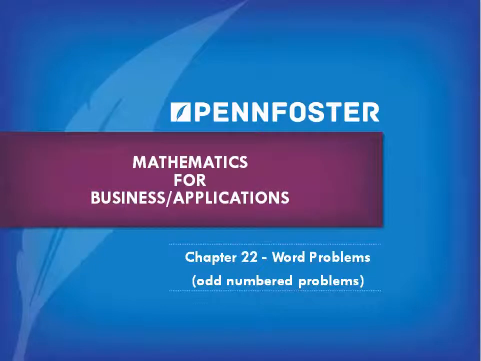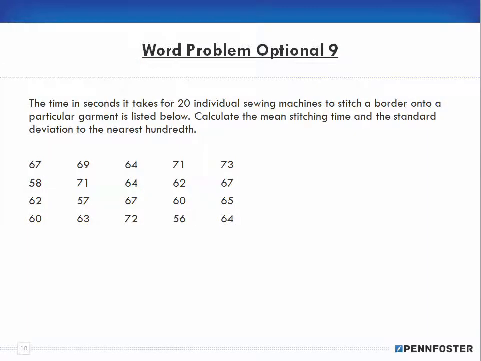Welcome back, students who are taking Math for Business and Finance and Math Applications, and we are on the Chapter 22 word problems. These are the optional word problems, and like I said, even though they weren't assigned, I'm going through them because you really can't have too much practice doing statistics. Now, we finished off with problem 8 in the last video, and 8 and 9 are kind of identical, all right? So if you watched the last video, you saw that I had referenced problems 2, 3, and 4 as the drill problems, the optional ones.